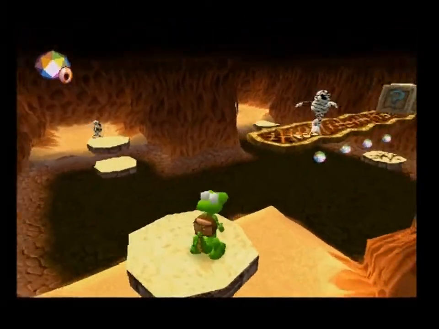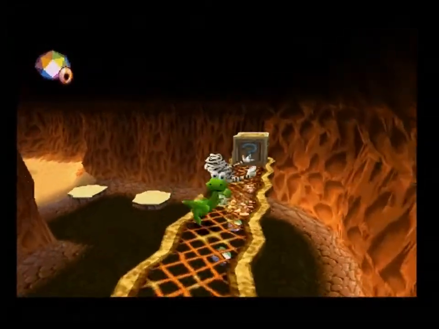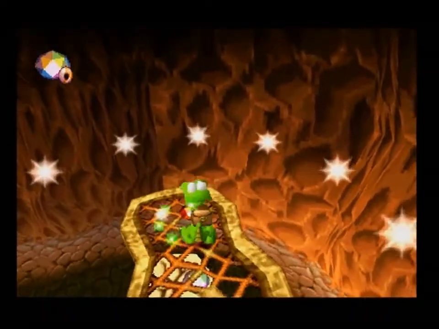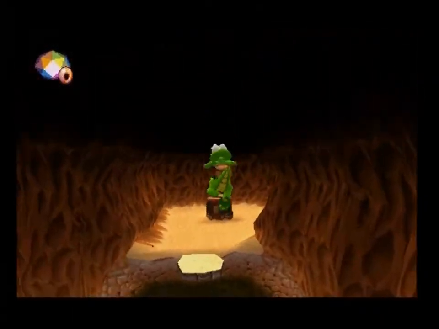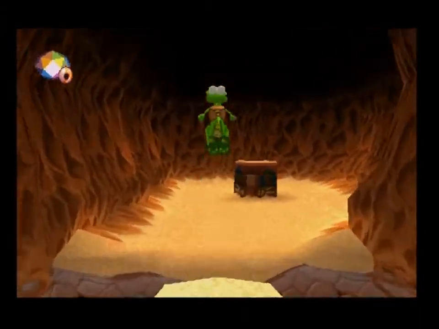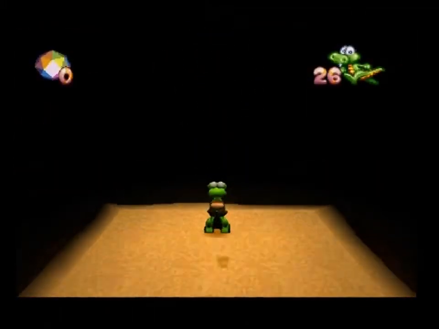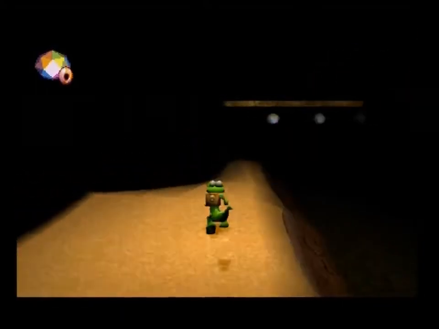Right, now we can go on top of that. And I want to do a little bit of getting rid of him. Red gem obtained. There we go. And down we go now. Even though we haven't got any gems. And look at this area. It's completely dark.